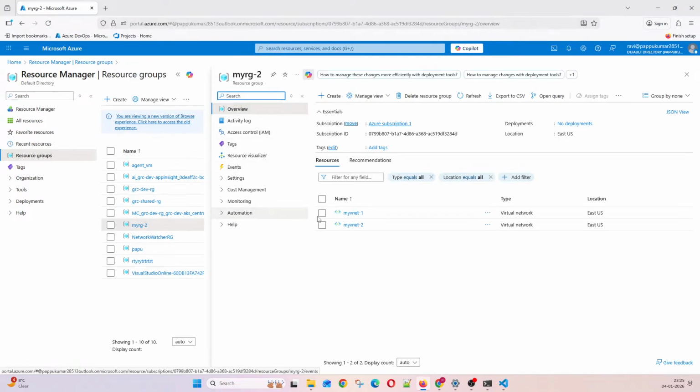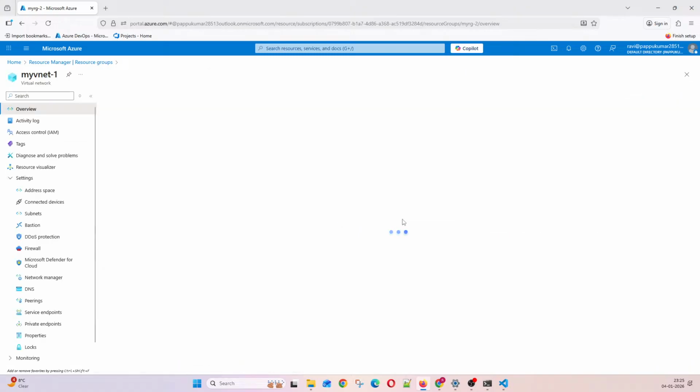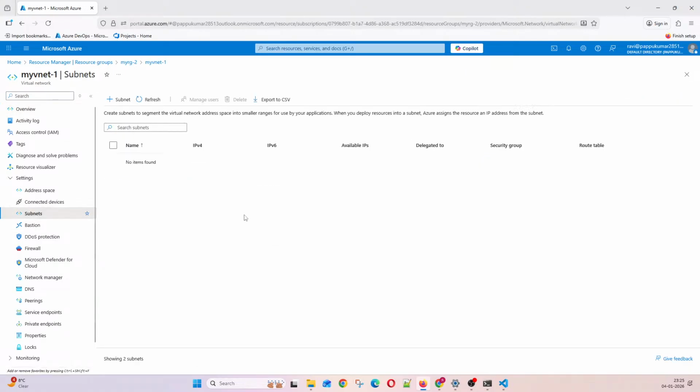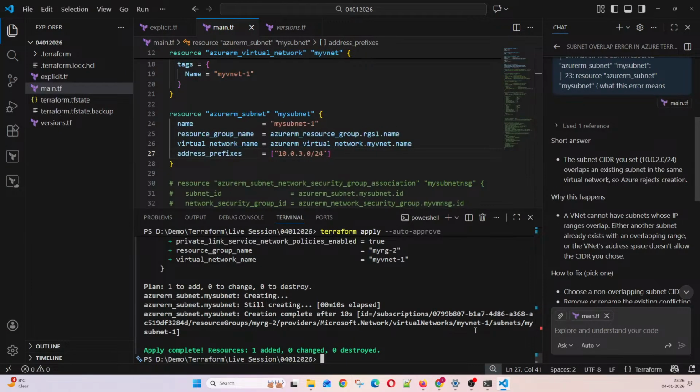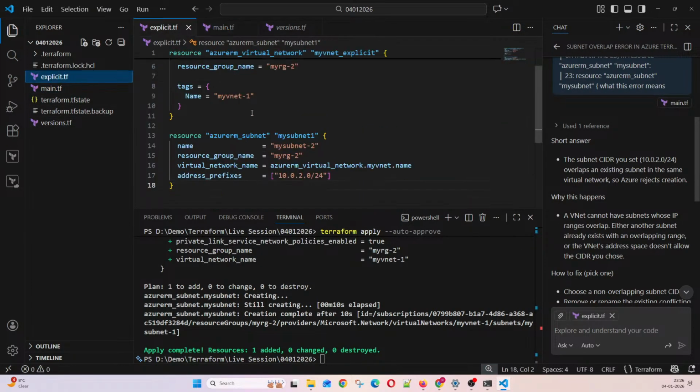Let me check again, VNet 1 and subnet 2 and 3 are created. Why is it not created with this?